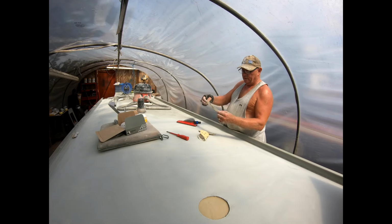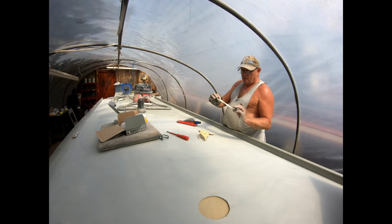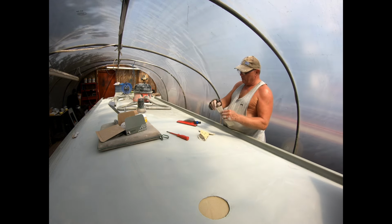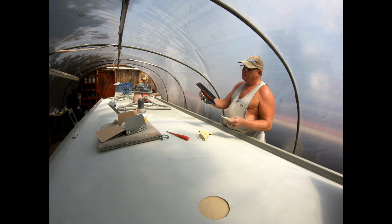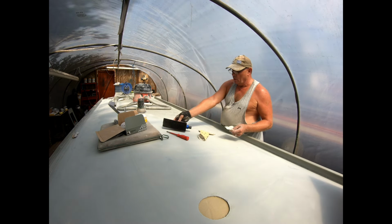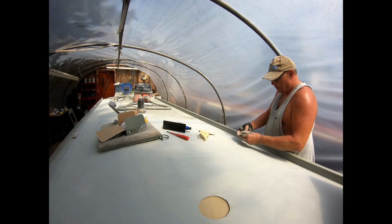This thing's brilliant. I've never come across this before, but it's like a sandpaper with millions of holes. I suppose it's for dust extraction, a sanding block, but it's bang on.